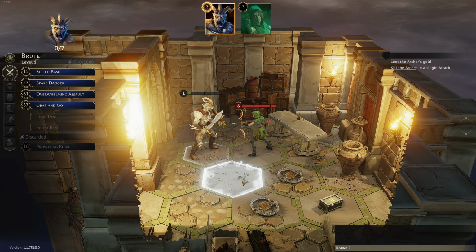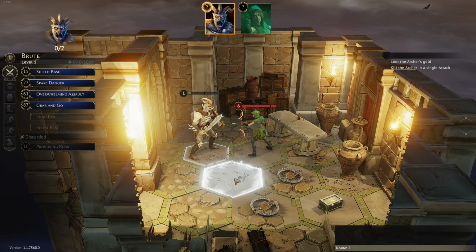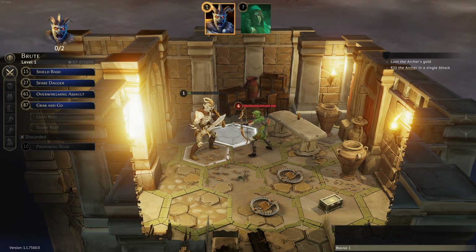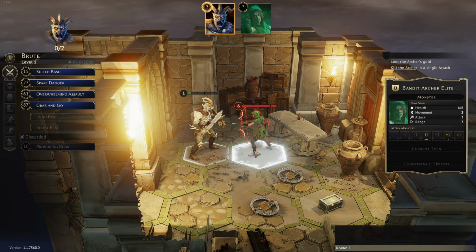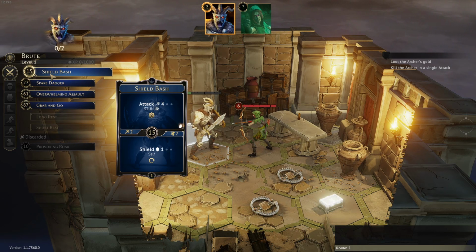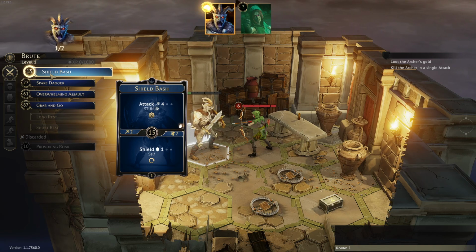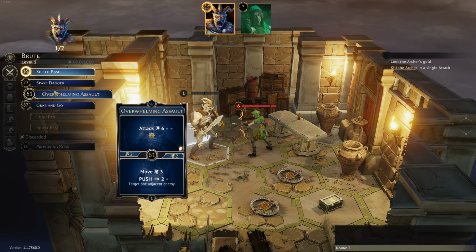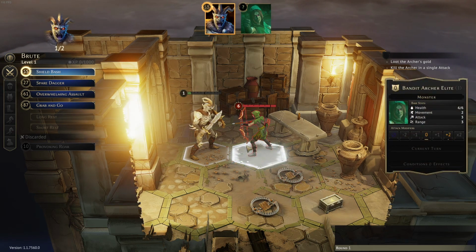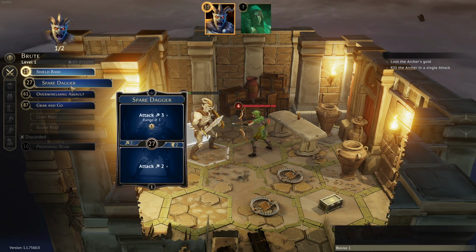Huh. Okay, let's see what we've got. Shield Bash. Wait, she's going to... Well, we don't know what she's going to do. We have to act first. Attack 4, stun, so we should shield bash. And then, wait, if you shield bash 1 for 4, and she's got how much health? 6. The spare dagger would do it, but we wouldn't be able to loot her in 1 turn.